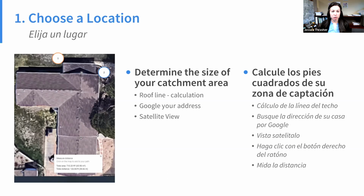I'm not sure if you can see my cursor, but there was this entire roof line that would drain to where the number 2 area is, which was still close to my garden, and it provided a much larger catchment area. So this is an easy way, once you know where your downspouts are, to look at your roof and see what roof lines might work best based on how much roof line there is and the catchment area.